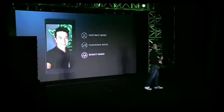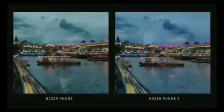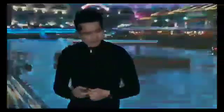All right, so we've got the portrait mode, we've got the panoramic mode, we've got beauty mode over and above. And here are just some of the shots. It may not come out very well on the LED screen, but you can see the detail available on the Razer Phone 2. We've really made sure the camera looks great this time around, even better than before. From a portrait mode to be able to see it. And even in low light conditions, you'll be able to see the definition in terms of the photos, and I urge every one of you to check out the demo phones afterwards outside to see what it's got.